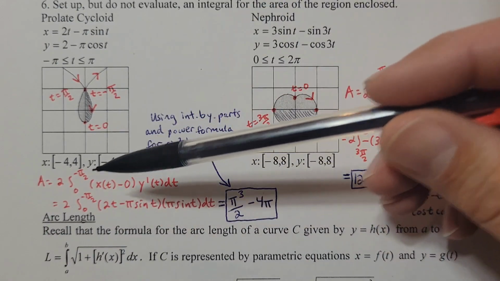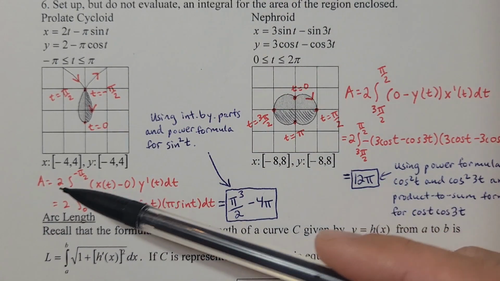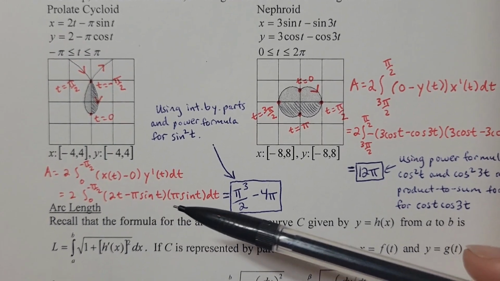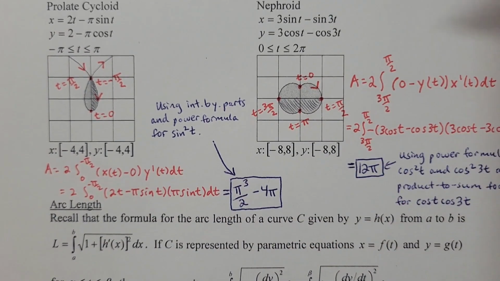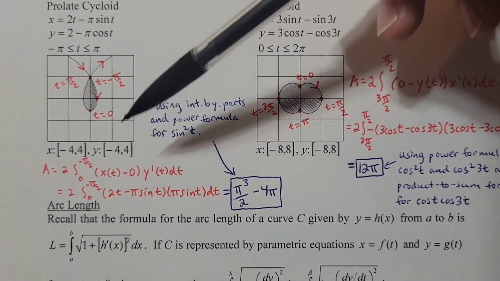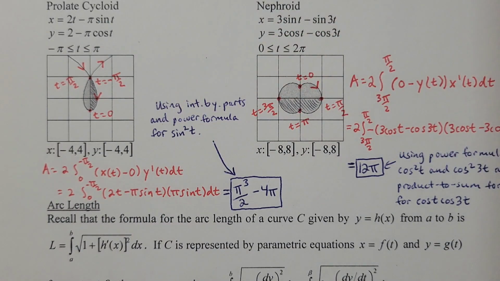We'll be going from 0 to negative pi over 2, and I'm going to double my answer, so that's by the 2 in front. Now, the first thing that you do if you were to integrate this function would be to flip the bounds. The bounds don't make sense, going from 0 to negative pi over 2. So switch the bounds and then throw a negative in front of the integral.